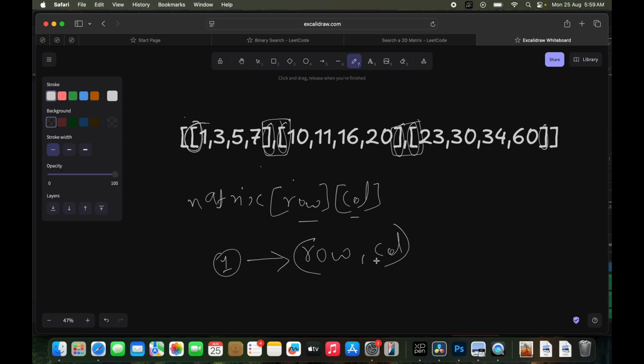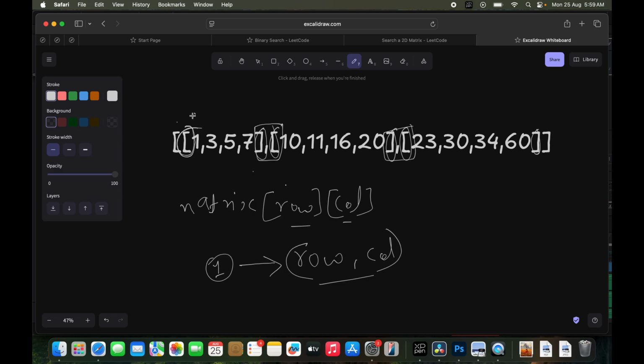If I can just make a single number turn into these two, then I will be able to give a single number in the binary search and then just turn that number into the row and column number and access the elements from the matrix and make a decision there. So right now the indices are 0, 1, 2, 3, 4, 11.